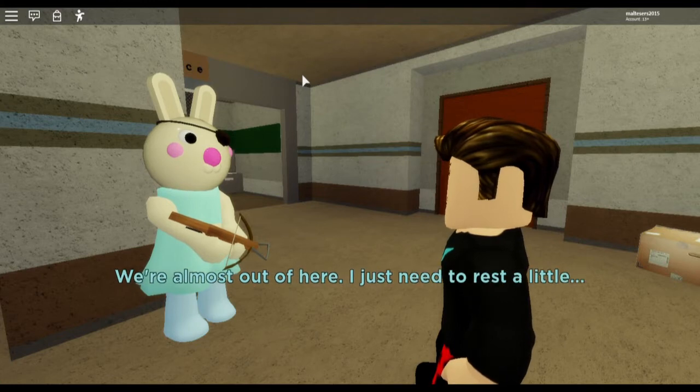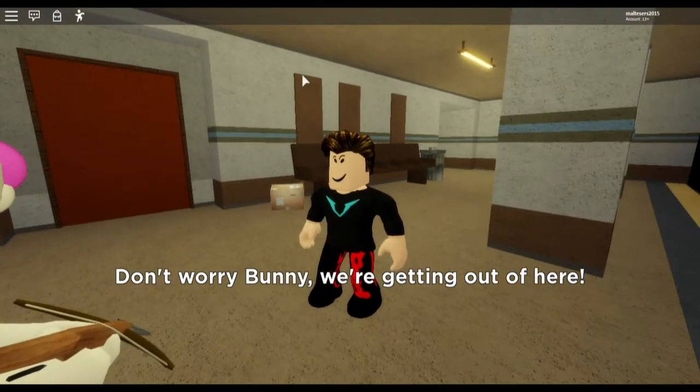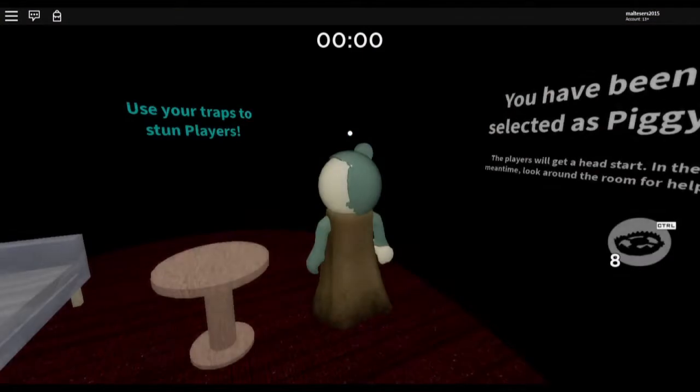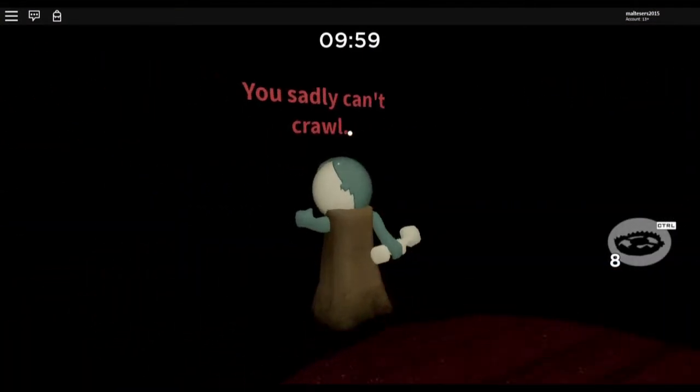Almost out of here. I just need to rest a little. Yeah, I think that's Bunny saying that. Don't worry, Bunny. We're getting out of here. It's actually a really compact level. Yeah, I can't play it anyway because I'm Piggy, so I've got to try and kill people.